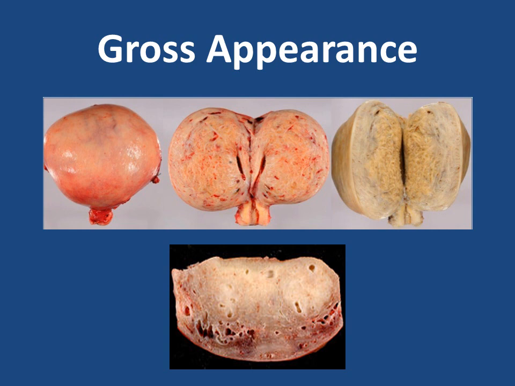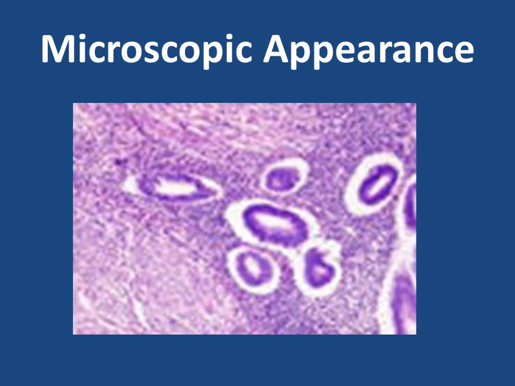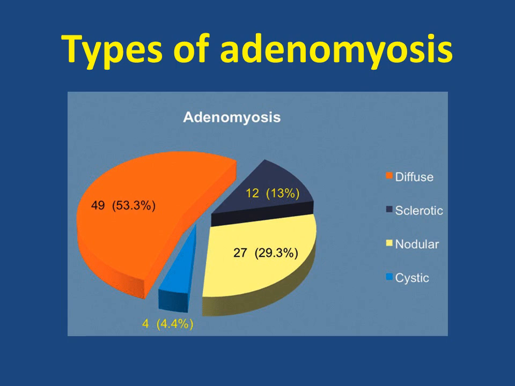Now what happens in the uterus? If you examine the patient or see her by ultrasonography, you will find the measurements of the uterus increased, and this is the gross appearance of the uterus. If you do a hysterectomy, and this is the hysterectomy specimen, the myometrium is enlarged, hypertrophied, whether symmetric or asymmetric, and you will see glands inside with foci of hemorrhage inside, and this is the gross appearance of the uterus, which is not mistaken for other abnormalities. If you take a biopsy, you will see endometrial glands and stroma surrounded by hyperplastic myometrium, which is adenomyosis.